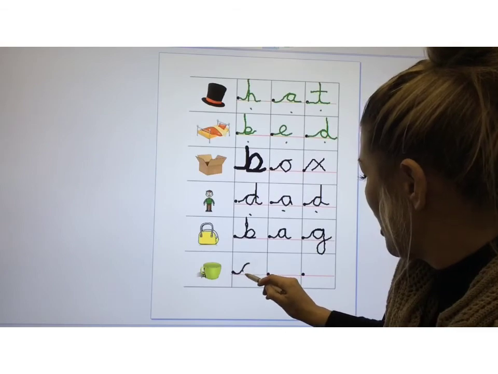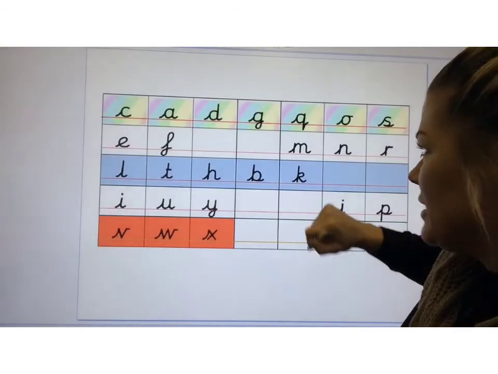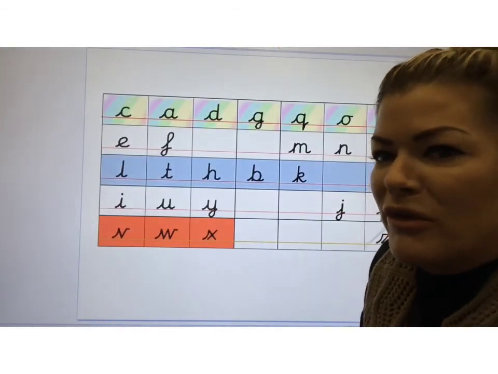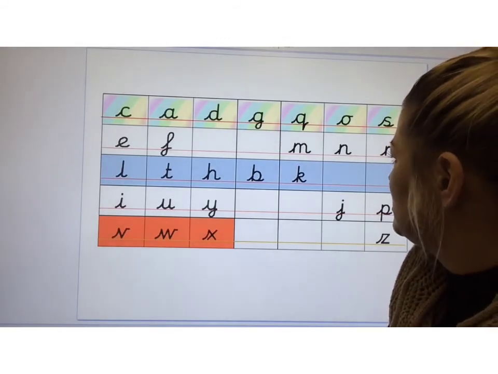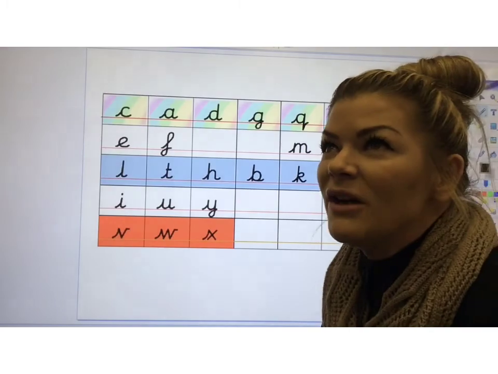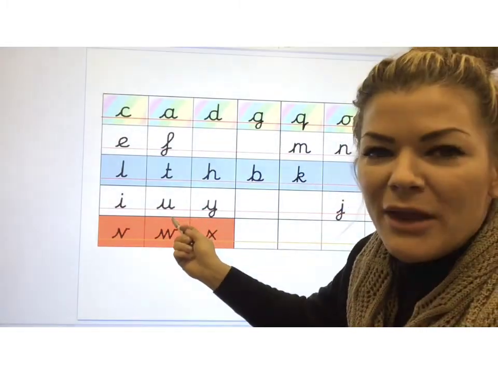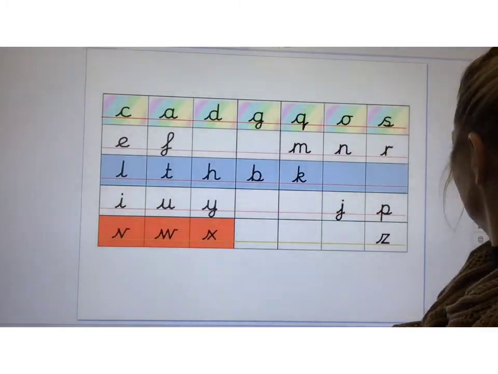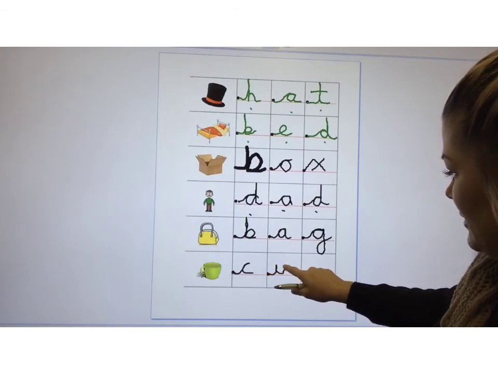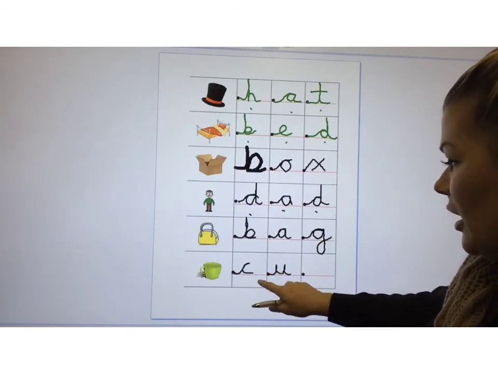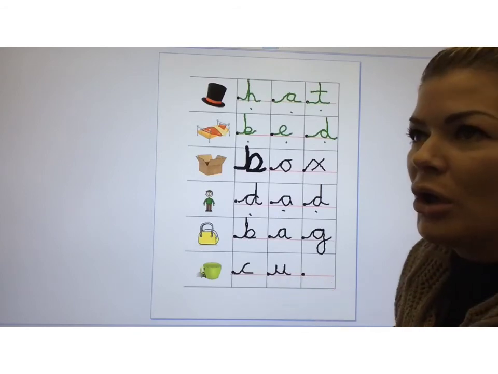K. Where's ah, ah, ah? You point to it for me if you can see it. You always find it first. There it is. The one that looks like a smile. Start on the line, go along a little bit. Smile. Don't forget the puddle. Cup. K, u, p. P.